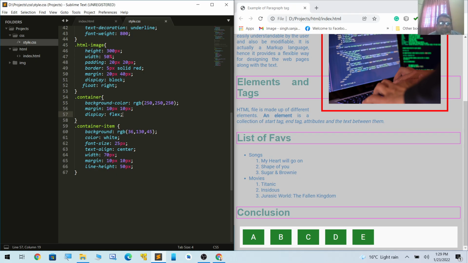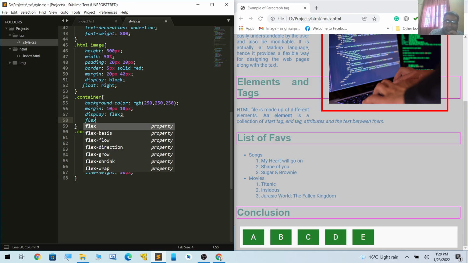Now, the most important theme which we now got to understand is the two important properties which we'll now introduce for the container: the flex direction and wrap. So we need to understand them first of all. Let me first check and specify the flex direction.